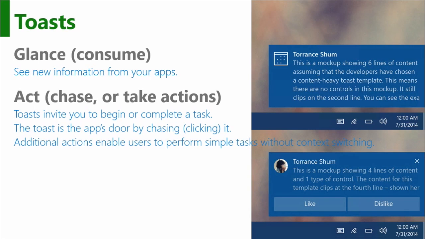Now, tightly related with tiles is Toast. That's because they look the same, they're built the same, they have very similar sort of APIs around them as well. So that was around tiles. Let's talk about Toasts. The first thing to know about Toasts is that these are transient. They come and then they go, right? That's important to know. It's also important to know that a user can turn Toast off as well.